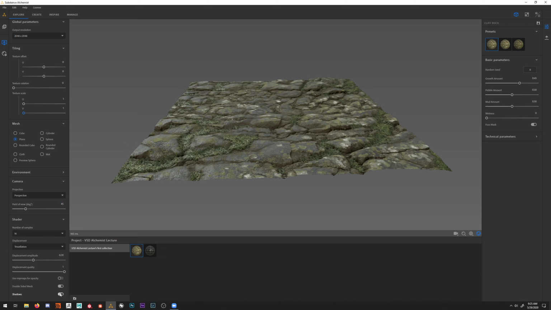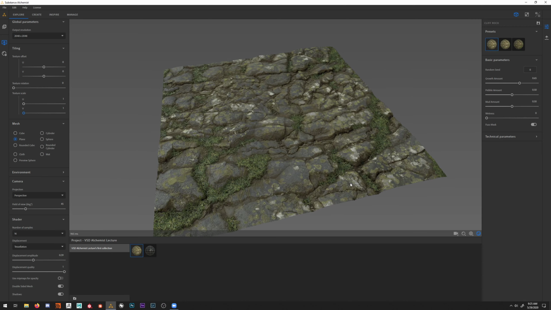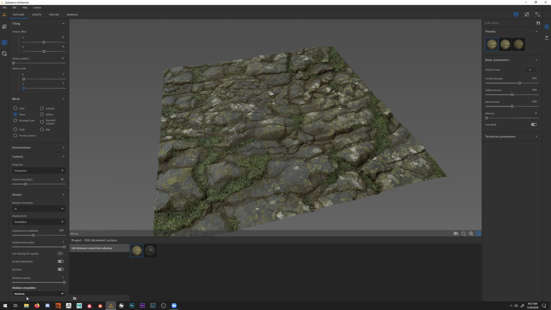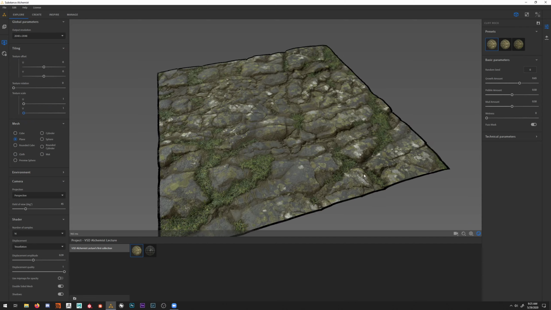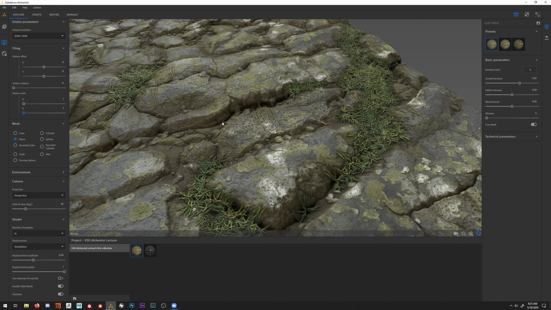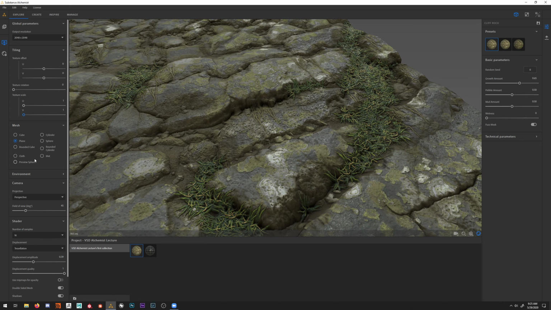Shadows can be enabled. If I turn that on, let me go ahead and kick up the intensity here. With the shadow computation, if I move the camera, you'll see it changes, and then if I let go, it's going to recompute, and you'll see the shadows kick in a little bit. But for the sake of speed, I typically turn that off, and you can see what that's doing here. Let me get a better environment here.